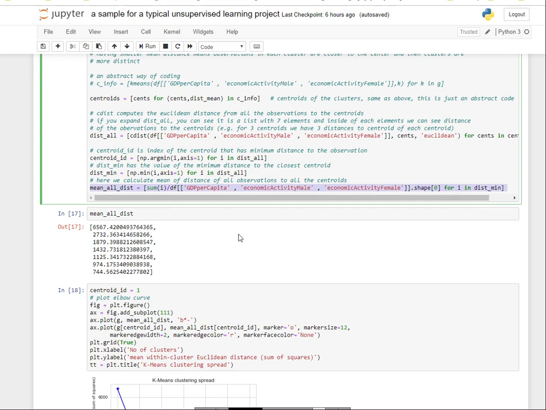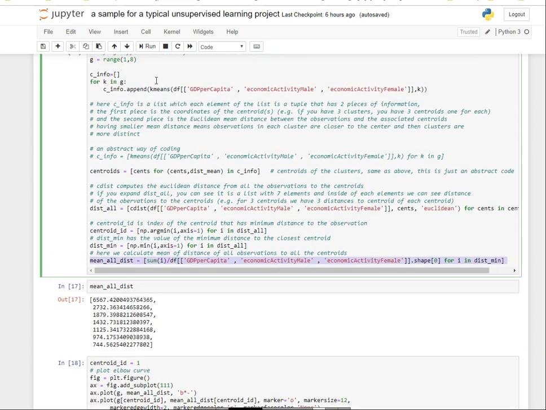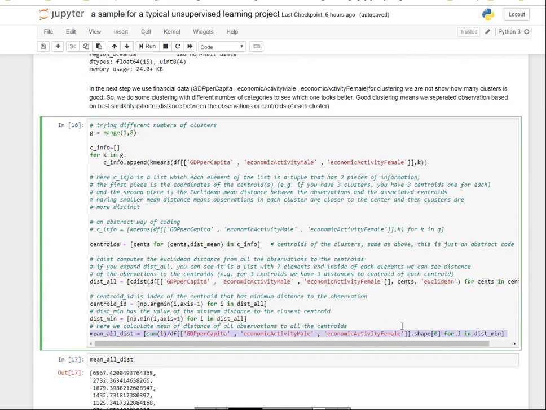At the end, we want to look at two things. First of all, based on the number of clusters, what is the mean of all of the distances to all the centroids, and look at the changes of those means. What do I mean by change of the mean? For example, if you have two clusters, what's the distance? If you change it to 3, what would the minimum mean of the distance be after that? If you change the clusters to 3, 4, 5, up to n, what are the minimum distances?